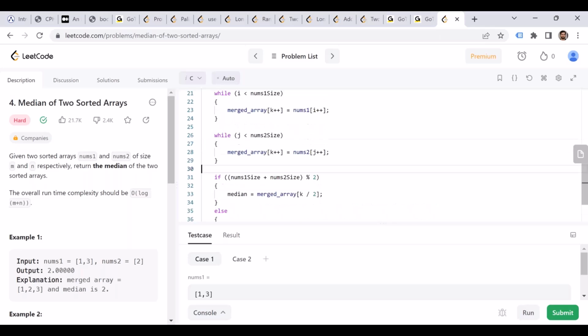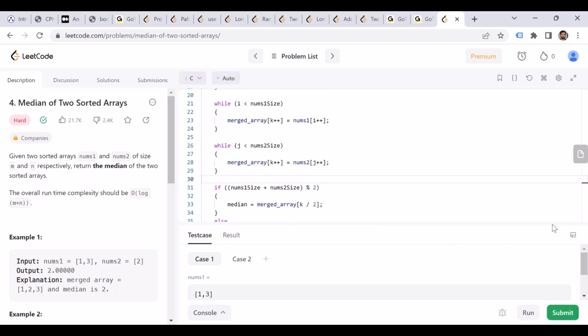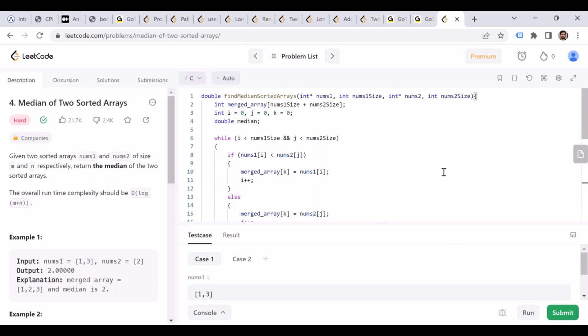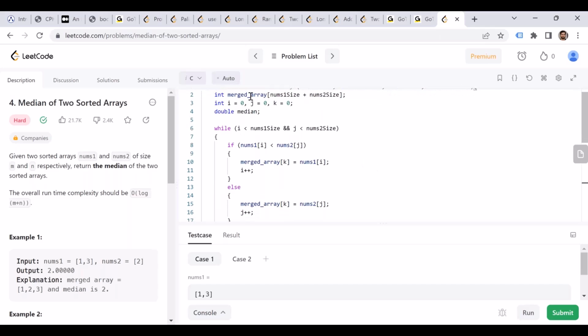Okay, maybe I will revisit this code once again, because I think we missed certain things. See here, I think initially we created a merged array. Sorry, not this one.